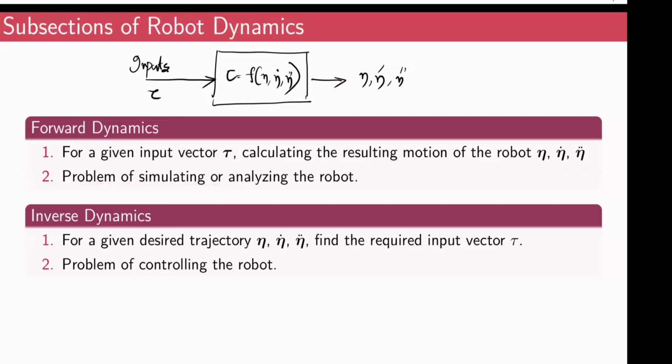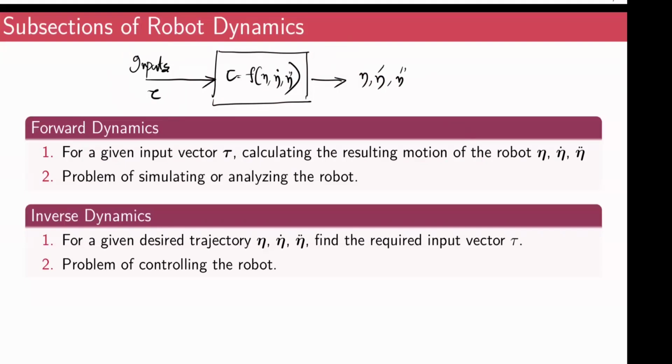If you have a computer in front of you, you can basically write a mathematical program that represents the dynamics of the system, like so. So you'll have a mathematical representation of a mobile robot, and if you supply the inputs, the inputs being the torque to the motors, how will your mathematical model respond? How will it move? Will it move in a straight manner? Will it move in a curved manner? Will it move laterally? Will it move diagonally? All these sort of things can be obtained by the forward dynamics problem.